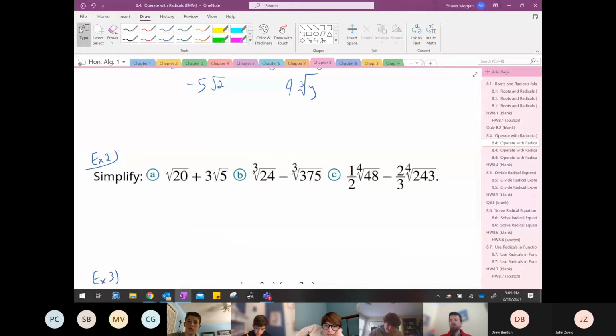Okay. And here's where it gets a little bit interesting. You might have thought, well, gee, those first examples were kind of easy, Coach. It seems like this might be a little boring here. Okay. And so John Zweig, you're on example A right here. What are you thinking as far as, can we put these two radicals together?